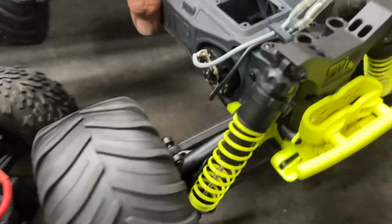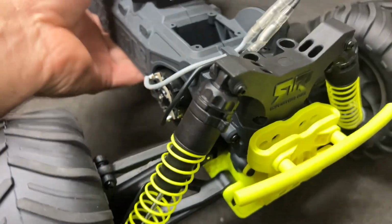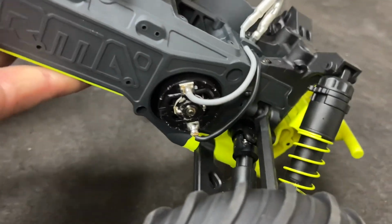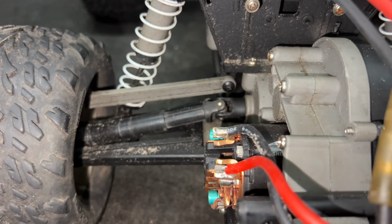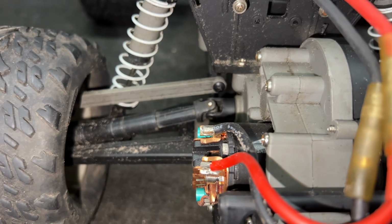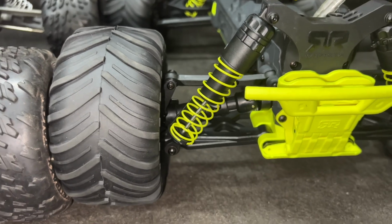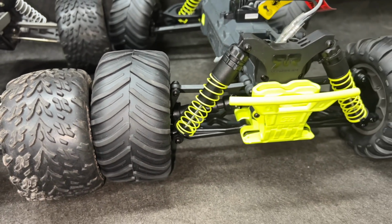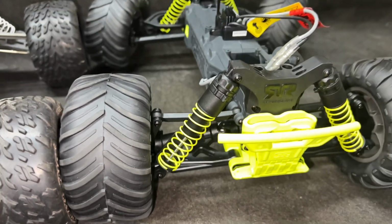Speaking of the shafts though, there is a pretty big difference here if I can show you guys. The shafts are a lot bigger. Let's try to get a better shot of those shafts right there. We've all seen those, they all twist and break. And there's the Gorgon. Now the Gorgon's are like what they have on the newer Centons and stuff like that. So yeah, those are strong.